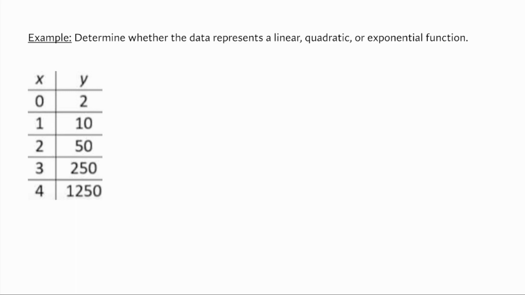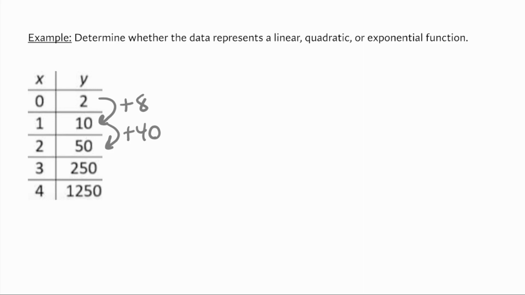So let's do a couple of examples of this. Determine whether the data represents a linear, a quadratic, or an exponential function. So I'm looking at this, and maybe I'm just hoping that these will all come back linear. And so I'm expecting linear because that's what I want it to be. I see I've increased by 8 and then increased by 42. No, pardon me, increased by 40.